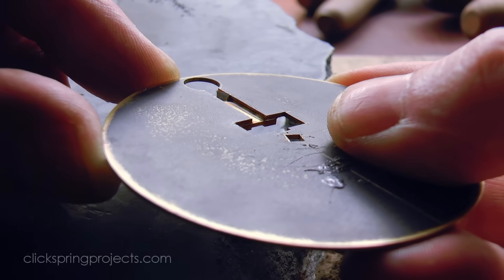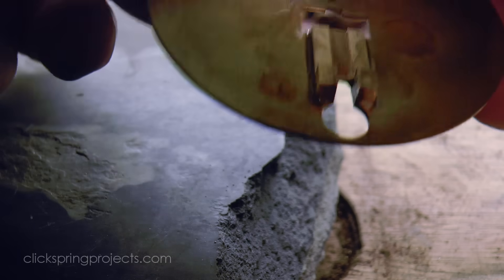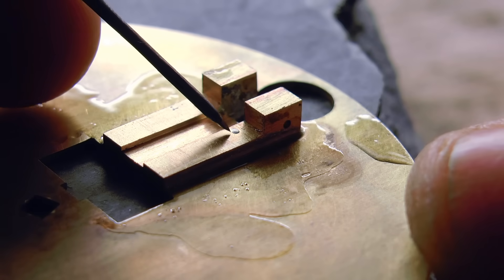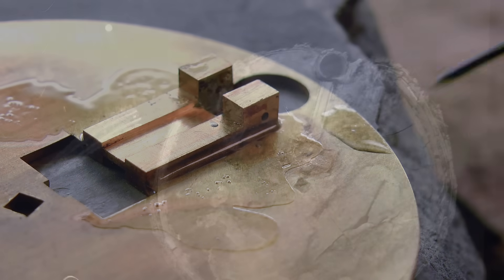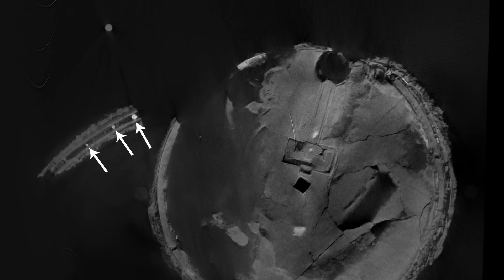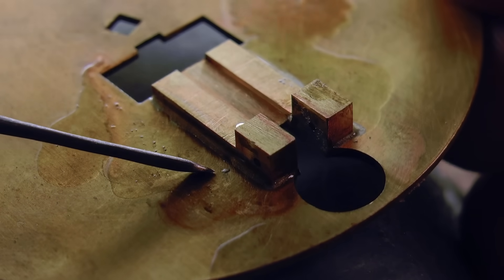The solder has flowed in much the same way as we can see in the scans, through to each edge of the part. But interestingly I ended up with some small spots of solder, flung off while dragging it with the pick, that resembles something that's been pointed out in the research as also possibly being solder spatter. The small radio-dense items in the scans may yet prove to be something else, but it is interesting to see just how easily something similar can be deposited as a natural part of the process.